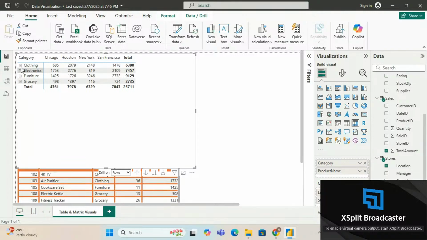You can go to any level of hierarchy, but it should make sense. See, under category I have products, it's making sense, but I cannot bring customer ID next to it, right? In which way is it going to make sense? Nothing. It's a waste of bringing customer ID next to product name. What is the use? Then the complete matrix chart feels sparse and empty. Let us not do such foolish things.